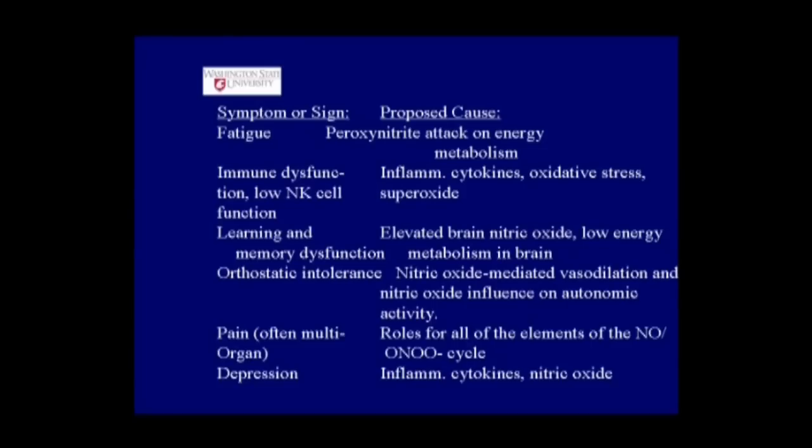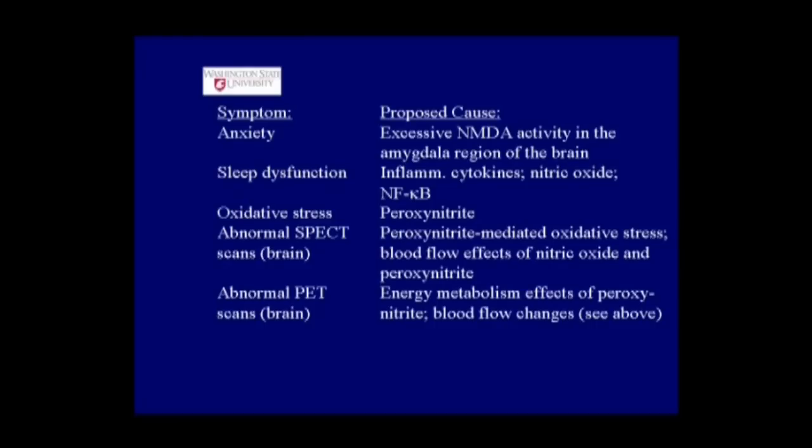But we have fatigue, we have changes in the immune system, both up and down regulation, and we have learning and memory dysfunction, we have orthostatic intolerance, we have pain, we have depression. So a wide variety of different symptoms and signs can be explained as being a consequence of elements of the cycle, obviously impacting different systems in the body. I mean, the immune system, the circulatory system, the central nervous system in the case of pain, depression. Some classic psychiatric symptoms, I think you can argue, are a function of the impact on the central nervous system. And anxiety, sleep dysfunction that Dr. Hyde talked about, and then we have oxidative stress, which is probably the most widely studied change in CFS-ME.